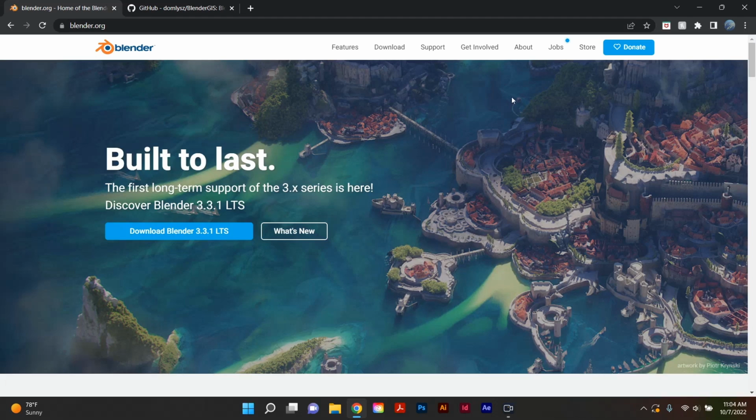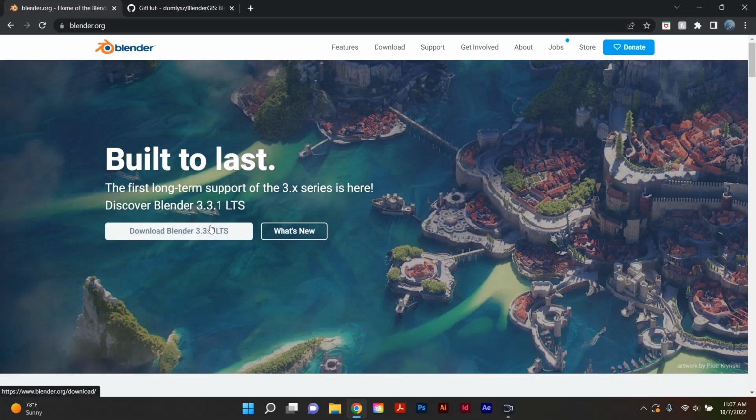There's going to be three parts to this video. First one is just going to go over how to download everything. The second part is going to go over how to actually import the city into Blender. And the third part is for other designers, and it's going to show y'all how to export the correct 3D file into other software such as SketchUp, Revit, or Rhino.